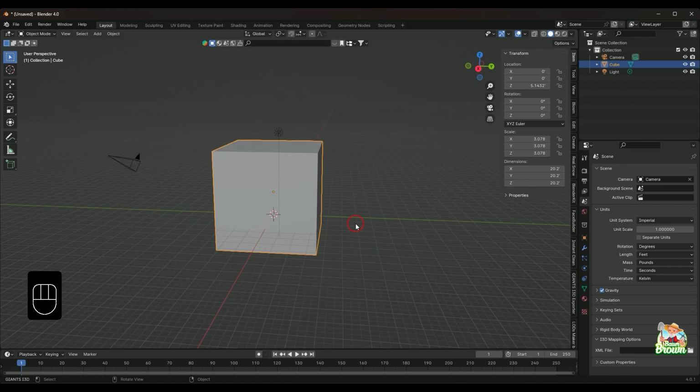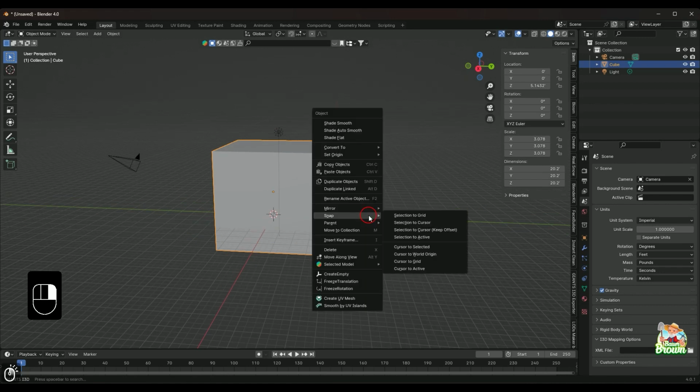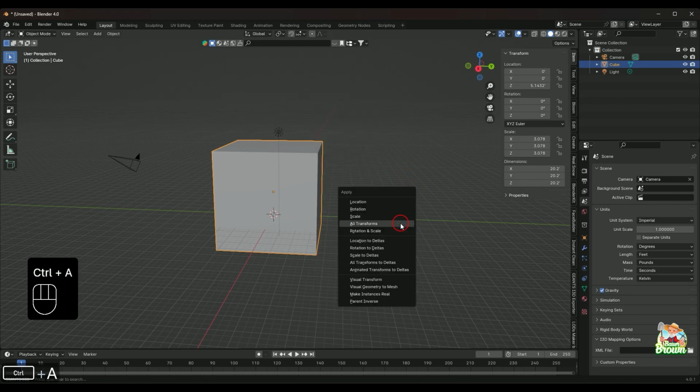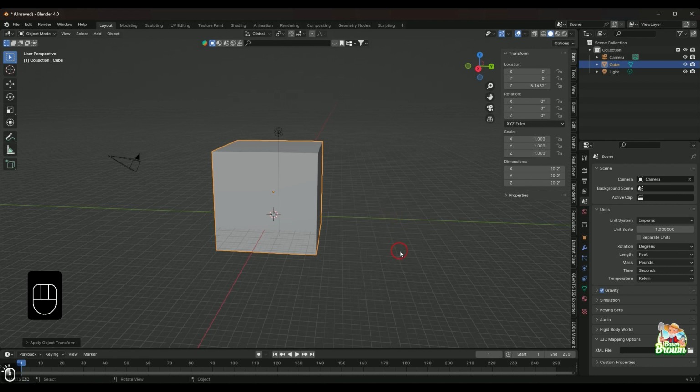So what you can do is in object mode, right click, or actually, I'm sorry, don't right click. Don't listen to me. Hit Control A, right? And then we can apply the location, rotation, scale, and all transformations. Now, this is just like freeze transformations in Giants Editor, right? And in this case, I want to do the scale. So I'm going to basically freeze transformations on the scale. So that put me back to a scale of 1. All right. So now this will be okay to export.